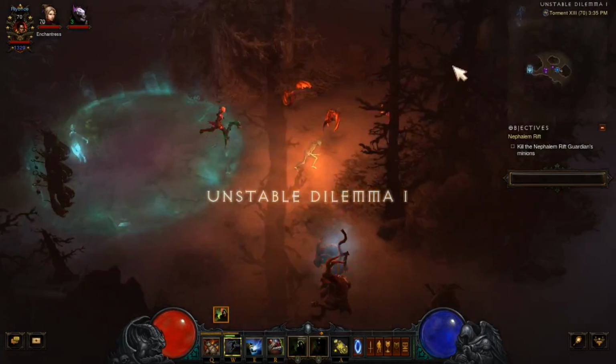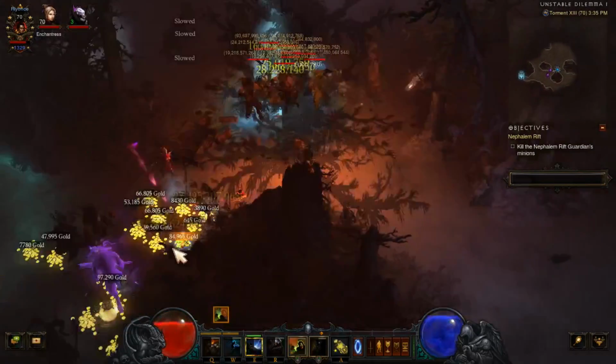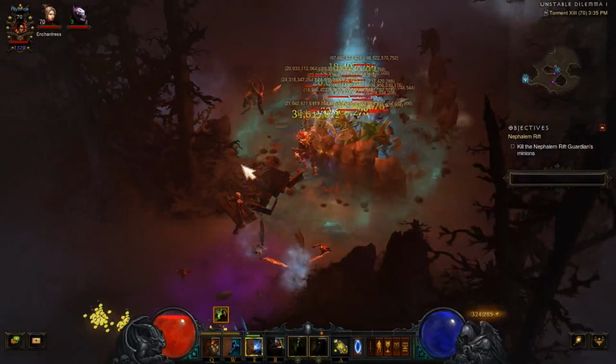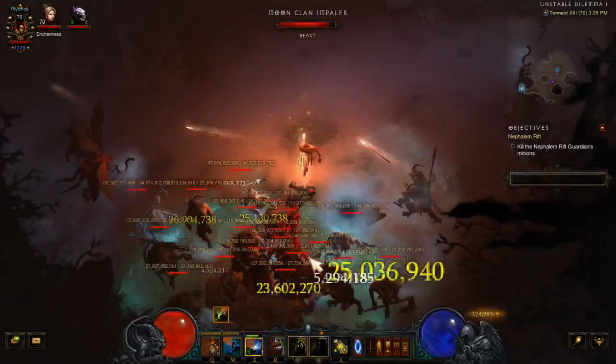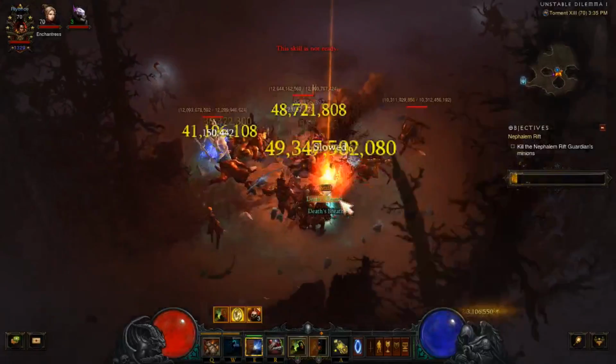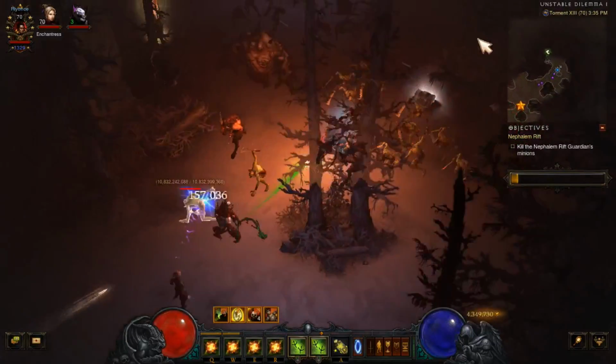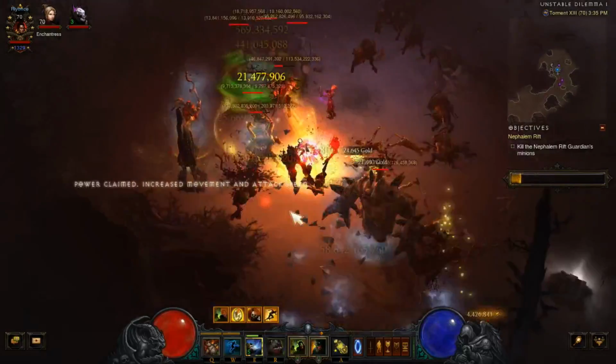So today we're going to talk Helltooth Pets. More specifically, the T13 version of Helltooth Pets. Now, this has been a staple T13 build for a very long time, and it's always been strong, but in patch 2.6.1, it is getting gigantic buffs. And it's just going to obliterate T13. So let's go over those buffs and why the build is so strong now.